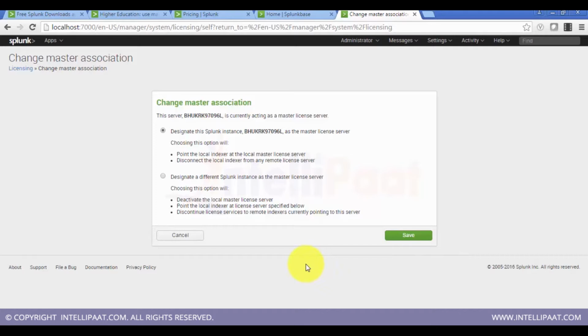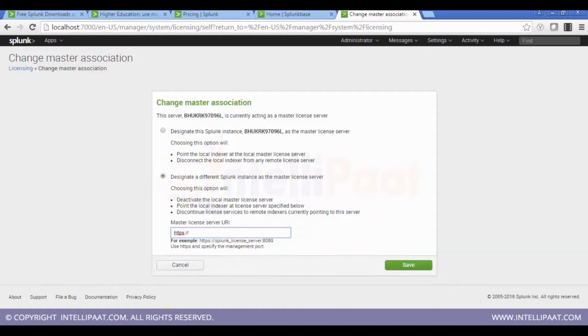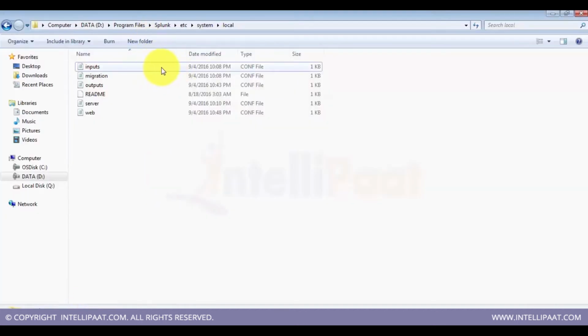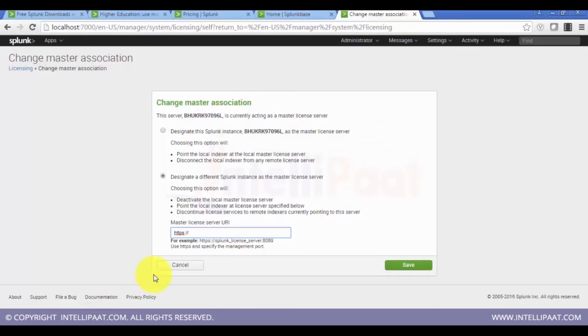But if you had two instances of Splunk and you wanted to make this one a slave and the other one the master, you would have to select this option. This is the one I was trying to do from the back end. The configuration file that I was trying to create over here did not work out because we are not defining a proper IP, and we don't have any IP to define. That's why we can't see it over here, but that's what it will create when you do it from here.